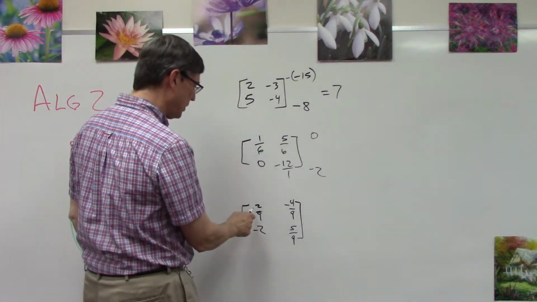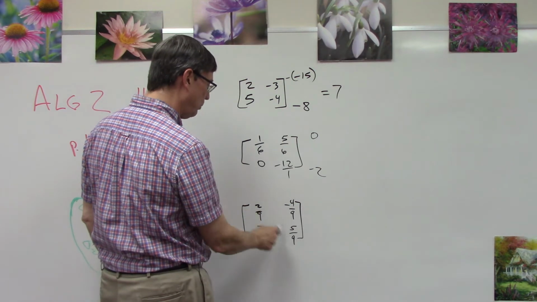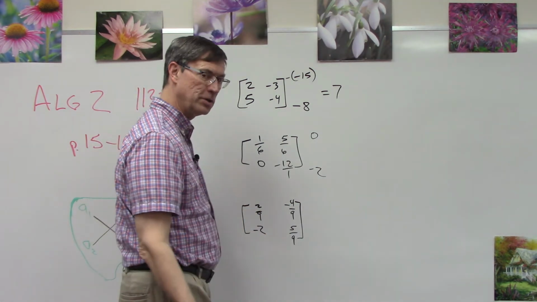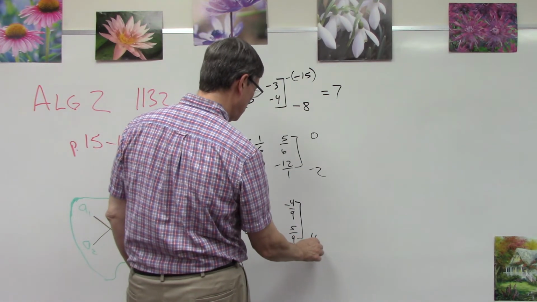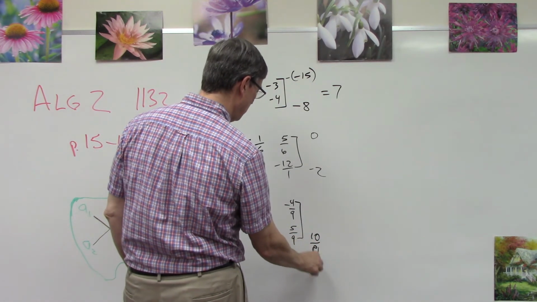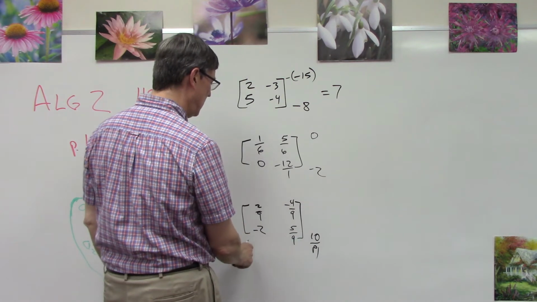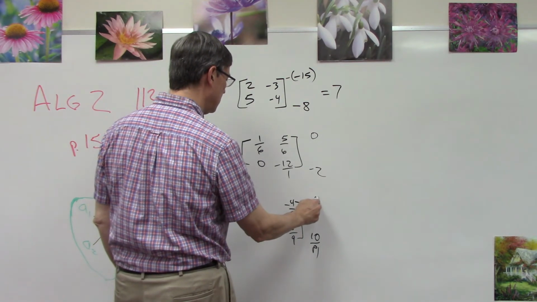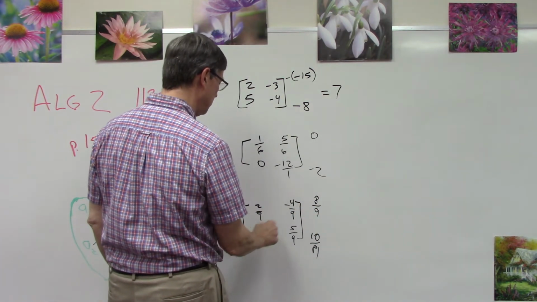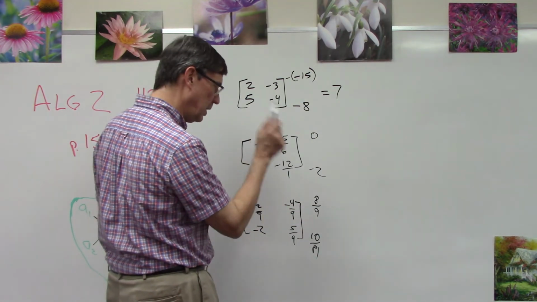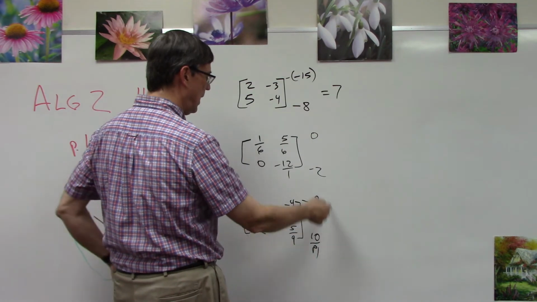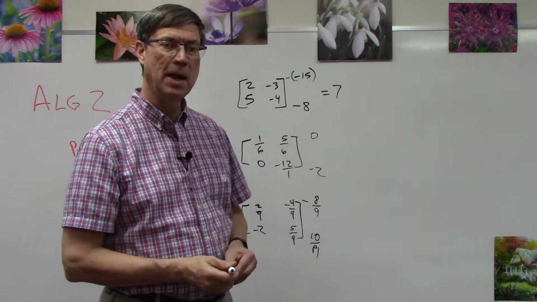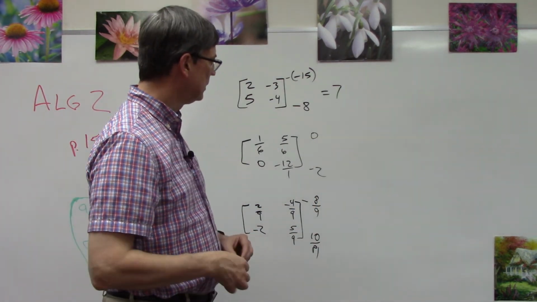Oh, here's another one with fractions. We're going to cross multiply. You might see common denominator and think, I should add them. No, no, no. Cross multiply. So 10 over 81. Woohoo! And then this is going to be 8 over 9, positive, because negative times negative is positive, but then I do the opposite of that, okay? And then you're going to add those two together. So you have to get a common denominator and add those together.